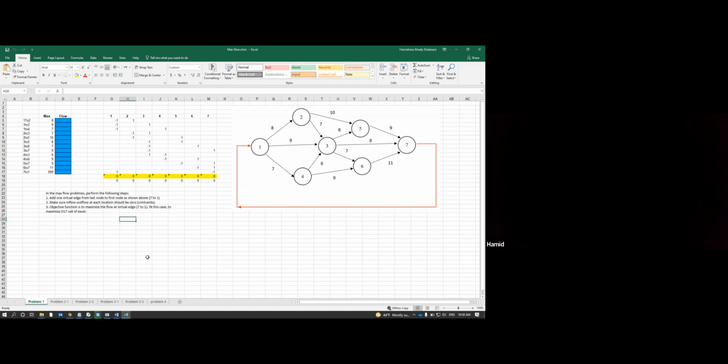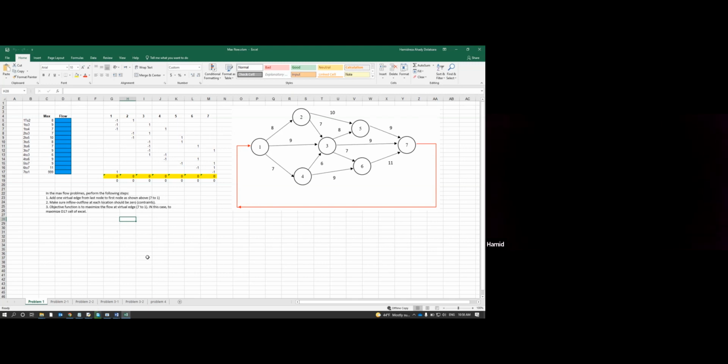Also, since it's an imaginary line, we don't want to have any constraints. So we can give it a very big capacity, and we can say virtually this line shouldn't have any capacity cap. So any flow that comes to this link should go from 7 to 1. Other than this creative way of solving, the remaining should be pretty similar to the previous problem.